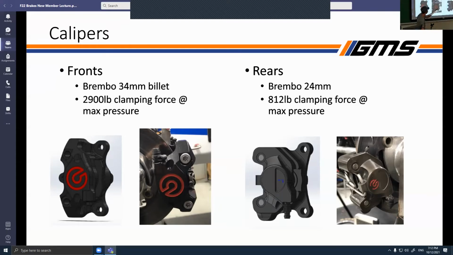We get these sponsored from Brembo, but because they're motorcycle parts, you can see this one, this is the bleeder cap, which is how you bleed the brakes. It's on the top because this is on the left side of the car. That one over there, I can't get my shadow over there. The bleeder cap is upside down because motorcycle parts are not meant to be flipped. There's only two wheels on a motorcycle, so they just make them the same side. So when we bleed, we have to take these calipers off, flip them upside down, and then bleed like that.